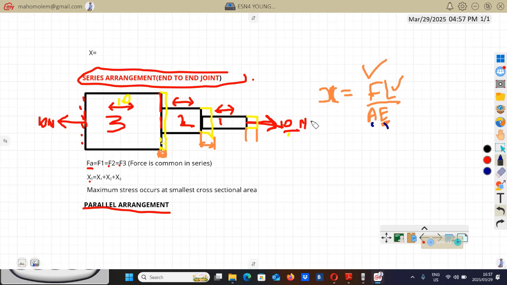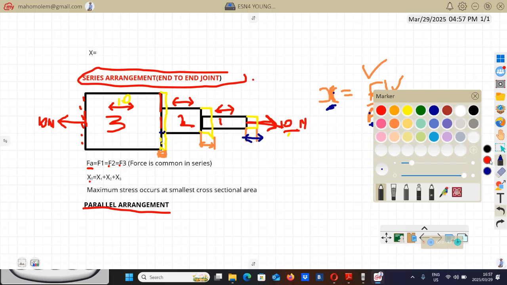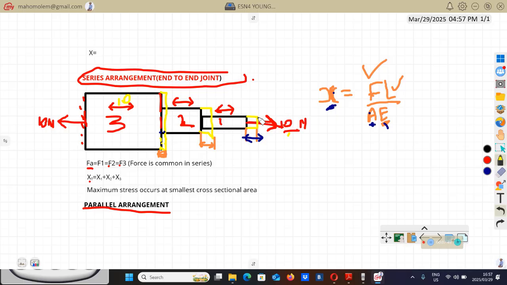So this is the area. We know the area, we don't have to explore more. This extension will depend on the area, meaning that the smaller the area, as you can see, this x and this, they are inversely proportional. The smaller the area, the bigger the extension. So that's why you see this length here, from here to there, this extension here, it's longer. It has to be longer compared to the rest.